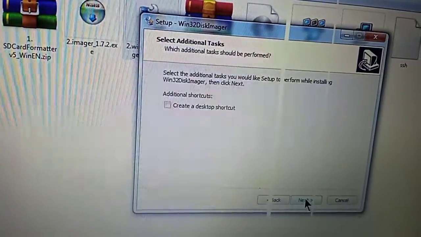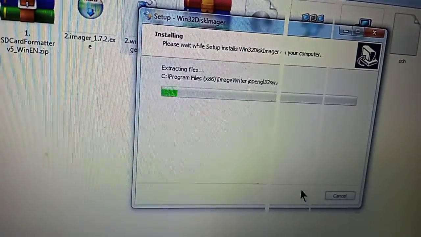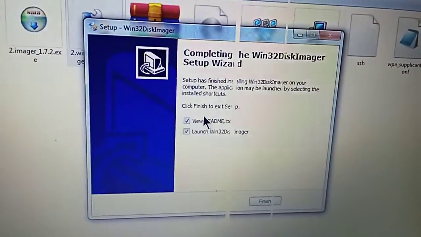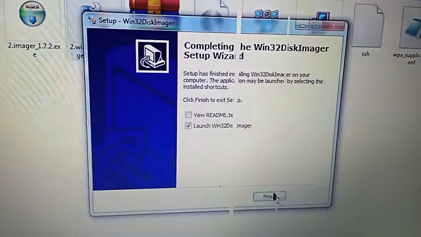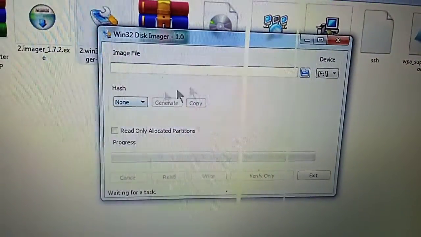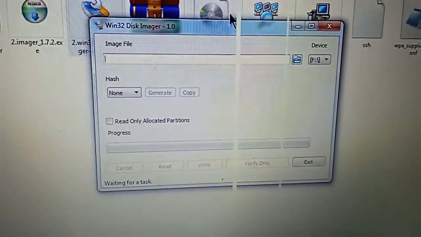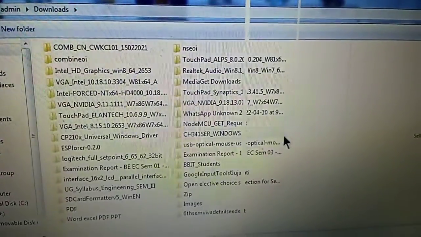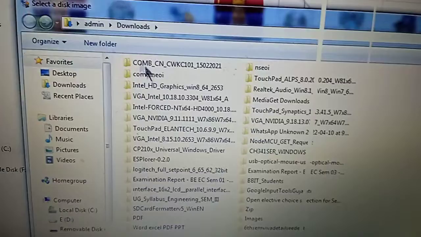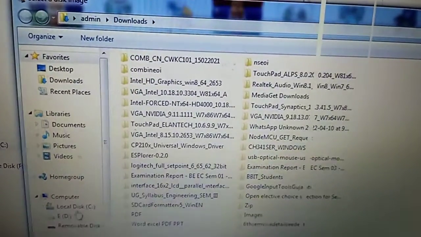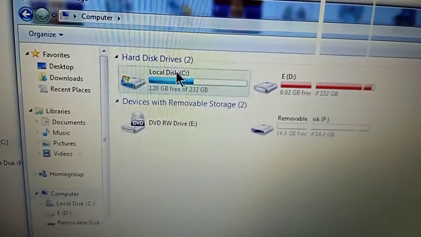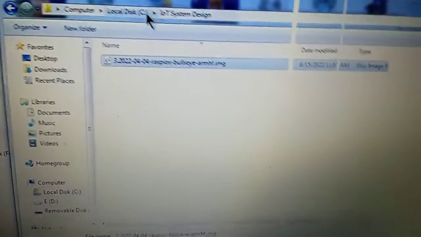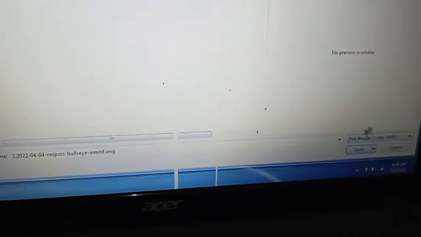Okay, and this will be installed in a fraction of a second. Just see. And now I am going to see. I have taken this video because on MS Teams we cannot show the progress of this Raspbian OS installation. So I will pass the path where the operating system is already there. Okay, I will go to my C drive and IoT system design, and in this I am going to pass this operating system. Okay, and I will select this.